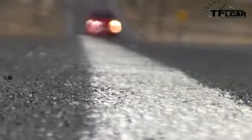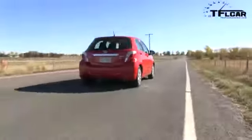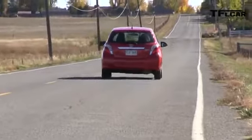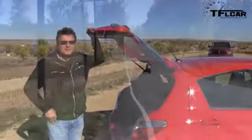You know, it's surprisingly agile. I wouldn't call it fun to drive, I wouldn't call it exciting, but I would call it adequate for what is basically an inexpensive economy car. You can feel what the wheels are doing. It doesn't beat you up when it goes over bumps. It's very well dampened. And at the end of the day, there's just a really good connection between the road and the steering wheel. It does have a terrific turning radius because it is really a city car.